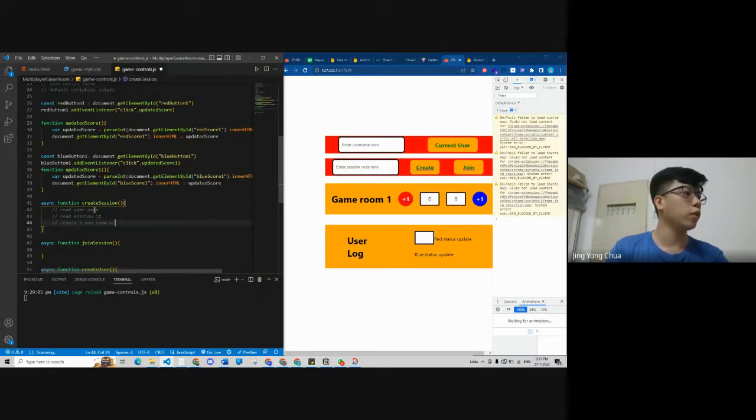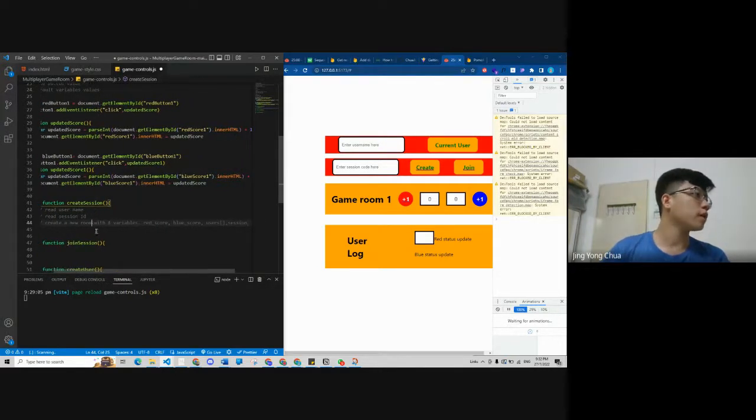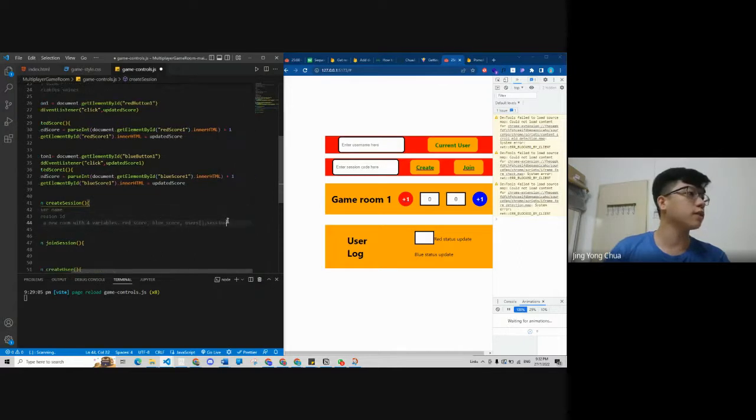Create a new room with 4 variables, which is red score, blue score, users, which will be an array of who's inside, and finally we have session, the most important one, session. Okay, so let's make this first one first.